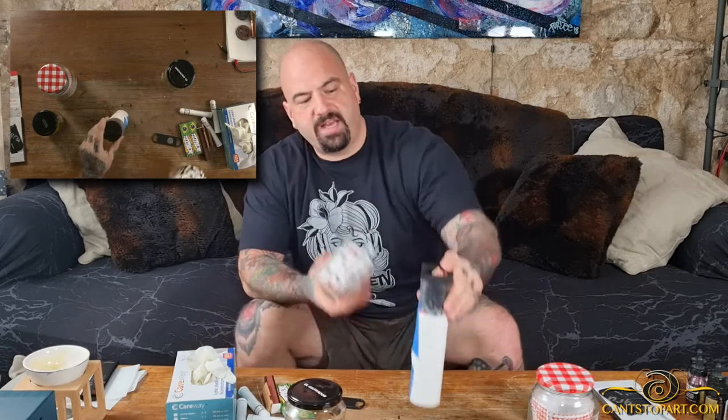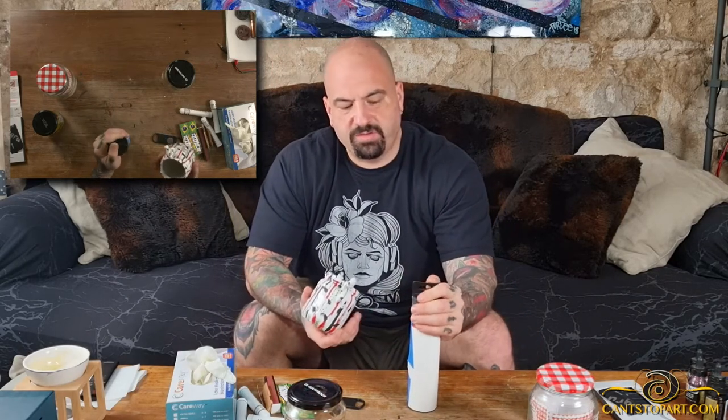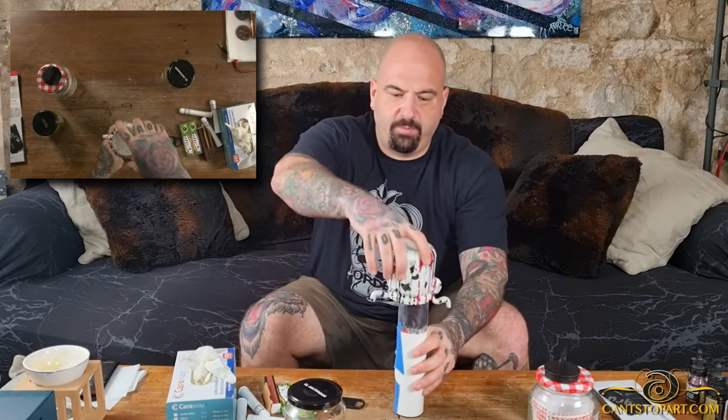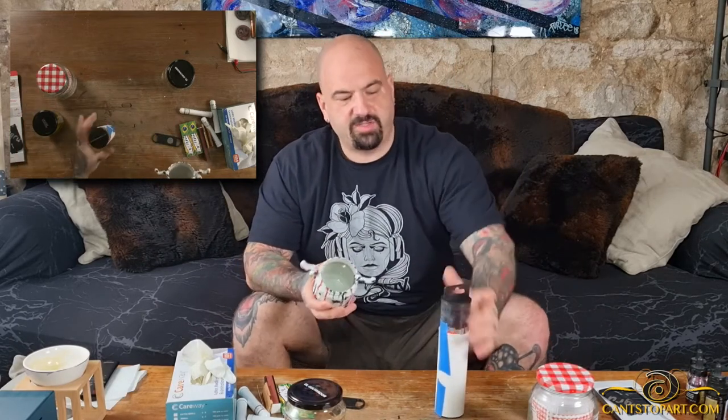You'll see this right here, these are acid brushes. They're used for lots of different things, but this one is brand new. What I did is I put a piece of paper on it, taped it, and this is my holder to paint it. When I spray painted, I wore a glove, and I sprayed it, and then I brought this inside to dry it just like this. It doesn't have to be a set of acid brushes. It could be whatever you can lay this on so you can paint it in different ways.